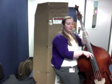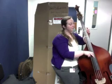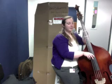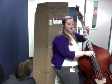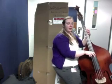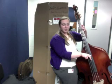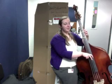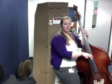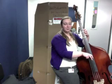1, 2, ready, go. F, D, and shift to B. One more time, ready, set, and go. With the shift. Then in measure 18, we're going to have C, B, and shifting back to A in first position. So do that with me. C, B, A. 1, 2, ready, go. One more time, ready, set, and go.